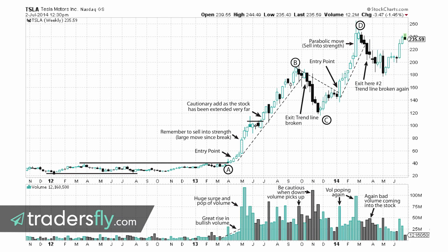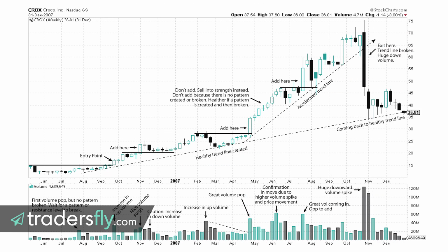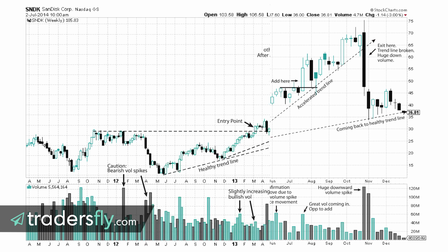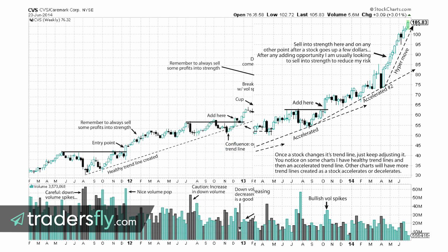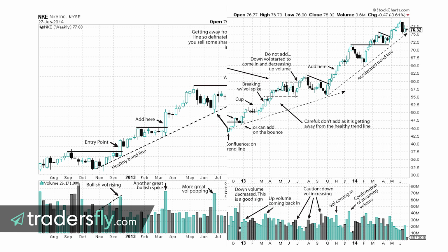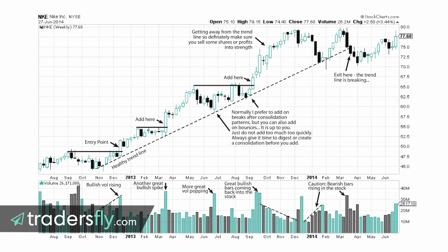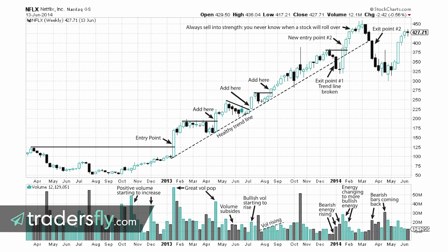So let me share with you some of these charts and take a look at these types of pages that are actually directly in the book. This is what it looks like when you're actually flipping through the book and looking at the pages. These are actual charts from the book that you'll be able to see and read and study over time. And it gives you an example of what's inside the book, because this is 90% of the book. It's not a book that you read specifically in chapters like another book. It's a book where you're looking at charts and reading the charts going from left to right.